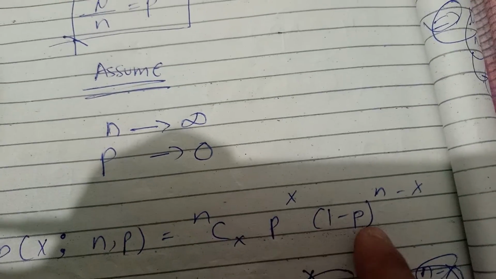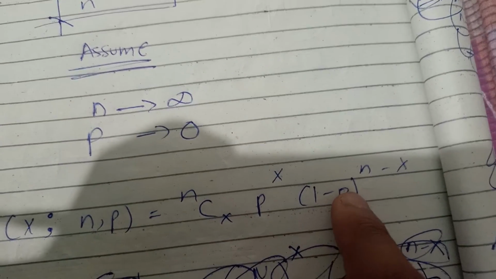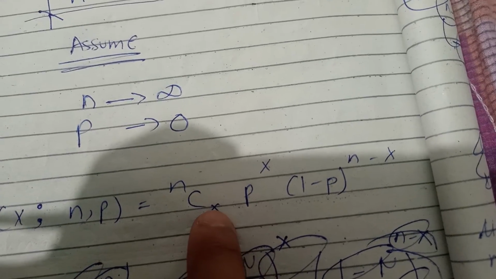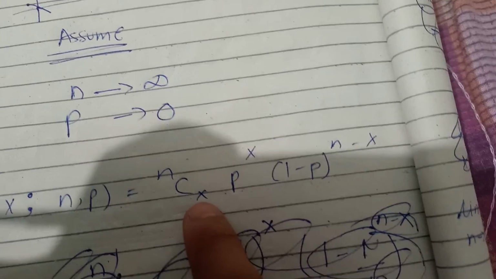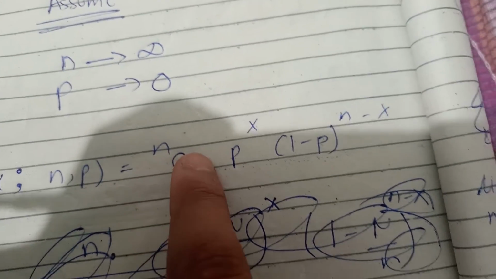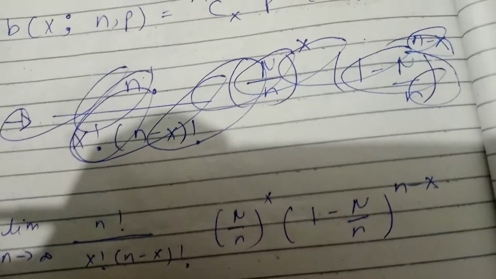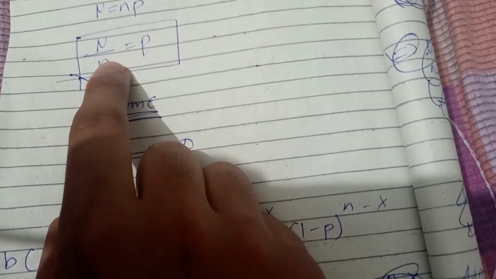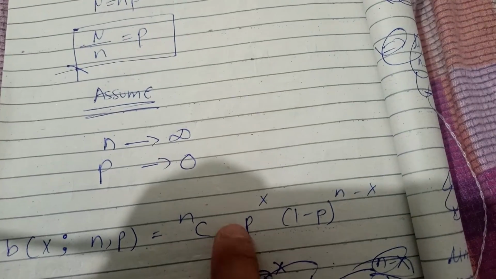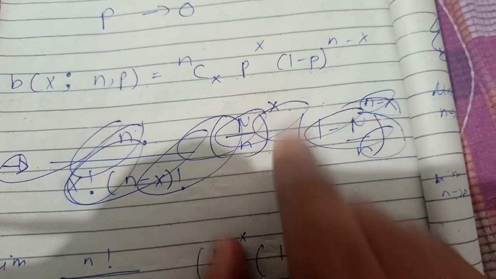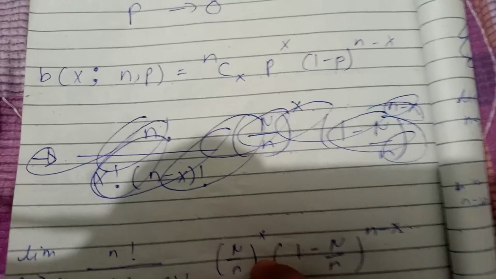So as you know, this is the formula for binomial here. Now we're going to change it, like we're going to simplify this nCx into its original term. Let's say the limit being performed here is to infinity. I'm going to write n factorial over x factorial times n minus x factorial. As we know, the p value is equal to mu over n. So we're going to put mu over n wherever the p is. So here is (mu over n) to the power x, and (1 minus mu over n) to the power n minus x. So you have got till here.